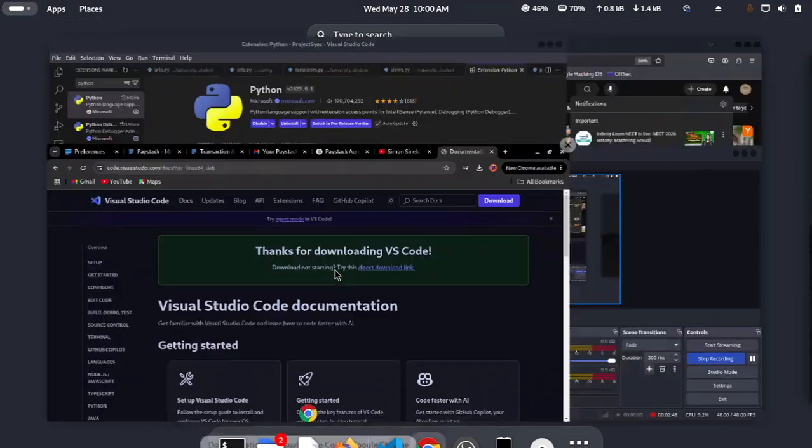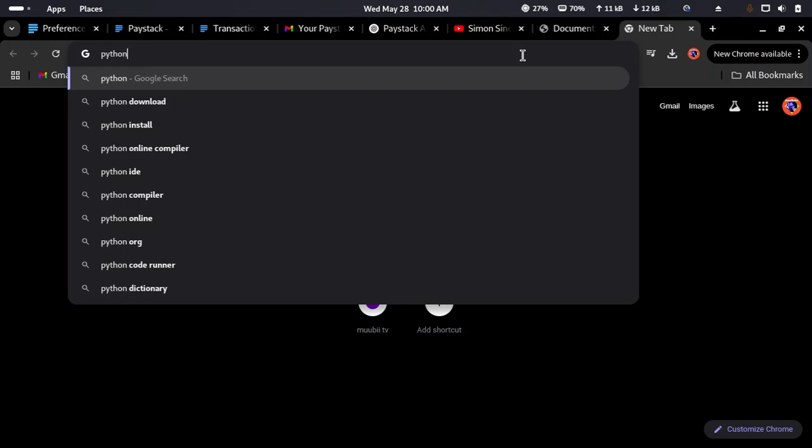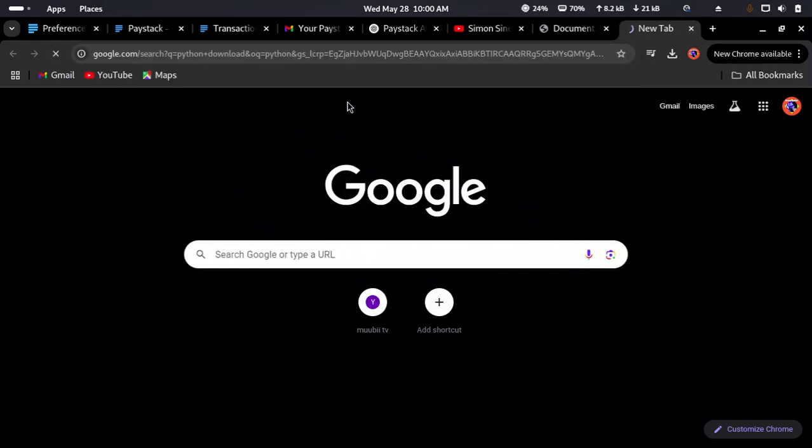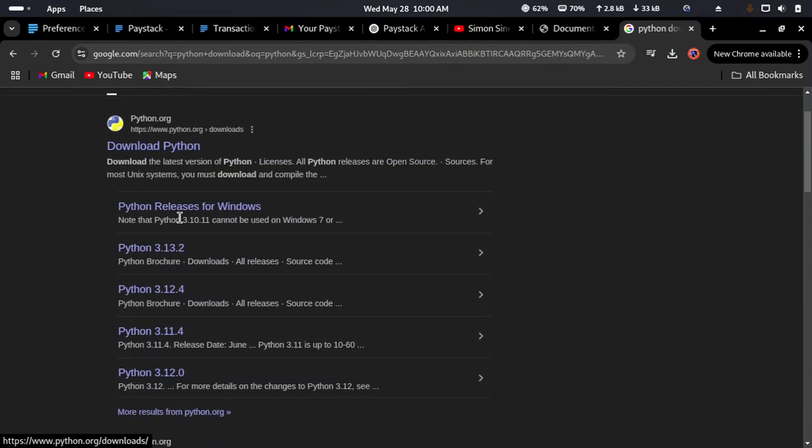After you install it, I forgot to mention that after you download Visual Studio Code, you also have to download the Python interpreter. Some of you don't have to download the latest version of the Python interpreter. Some of you might go and download Python 3.13.2.